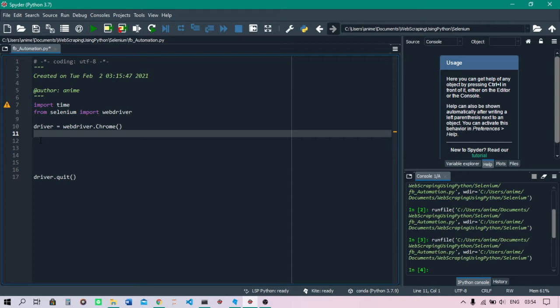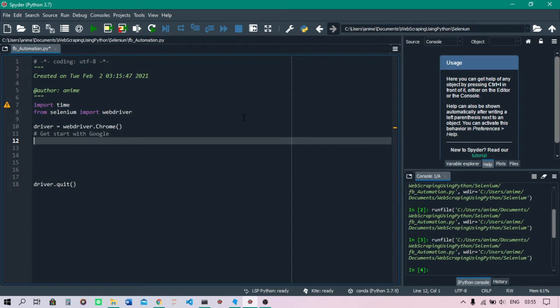First of all, when I start my driver, I want it to start with Google.